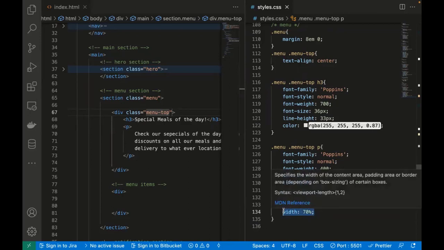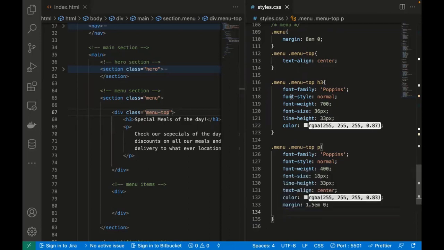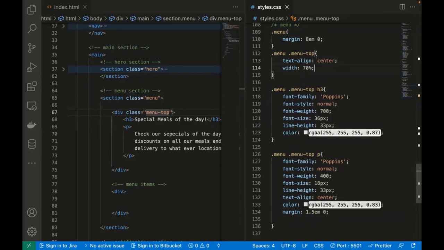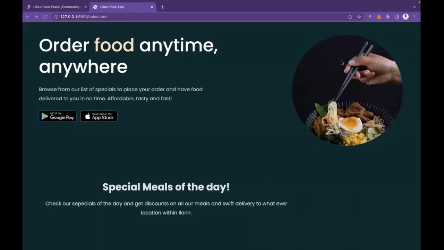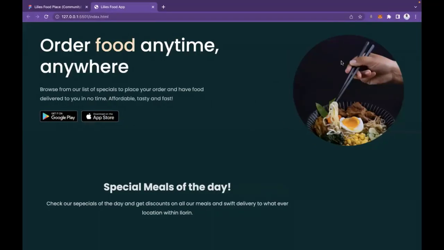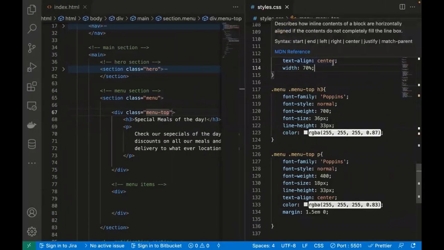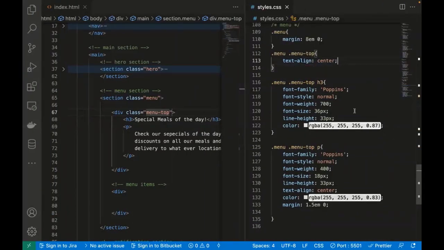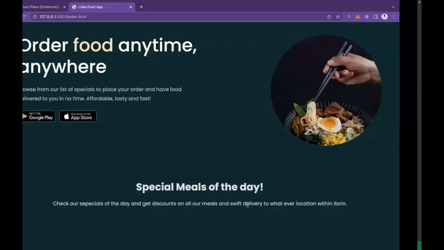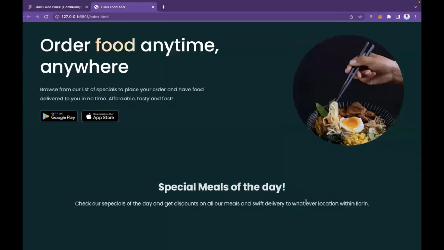So let's take this width and put it probably here. Let's try something else. Oh, this is not what I want either. So how do we achieve this? I want this to be at the center, and I don't want it to take the entire space. I want it to just be like this.